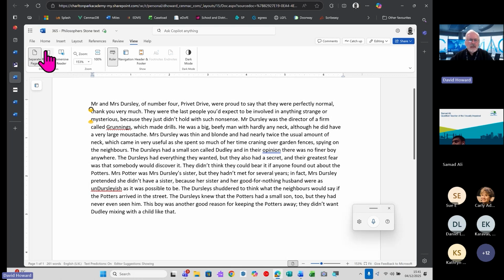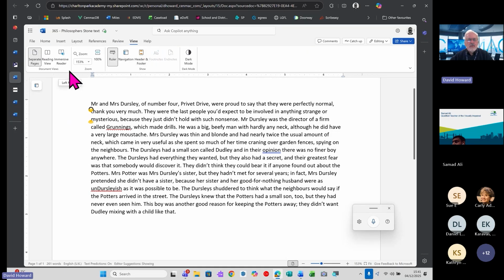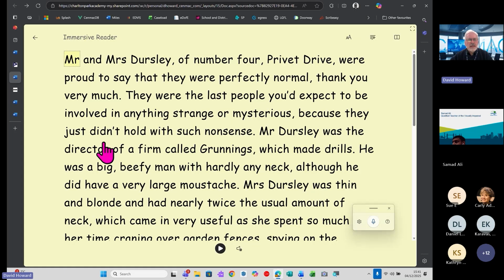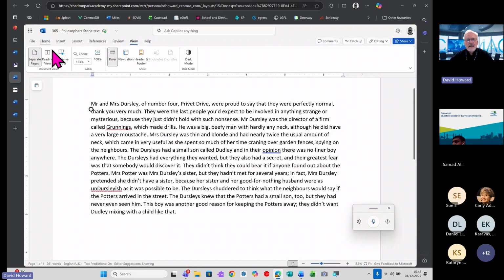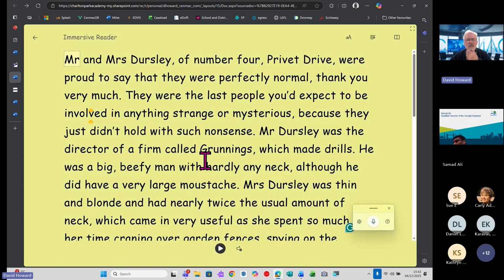And what we're going to do here is we're going to, in Microsoft Office, click on the View menu, and there's a tool in here called Immersive Reader. If I click on Immersive Reader, what that will do is it'll change the page into a dyslexic-friendly page. So to get that, I clicked on View and Immersive Reader. It's exactly the same content, just presented in a way that's easier to access. And this can all be completely customized to suit the needs of the student.